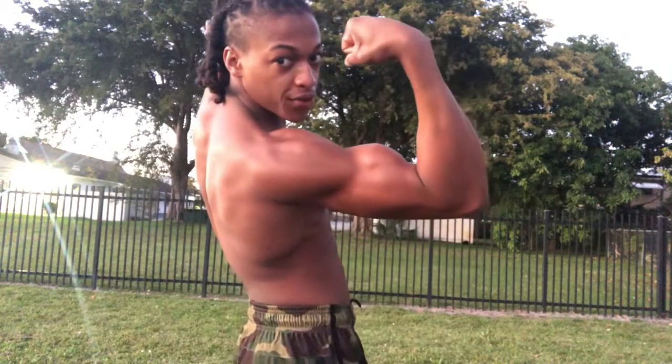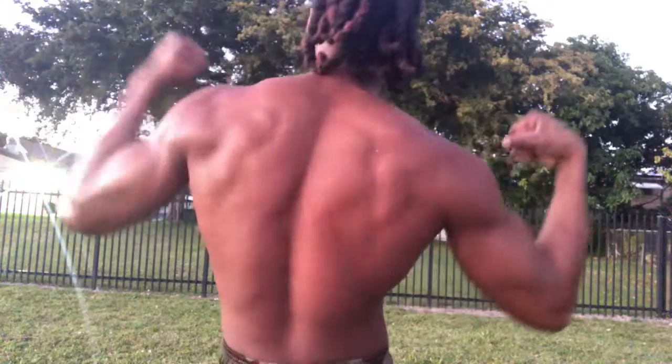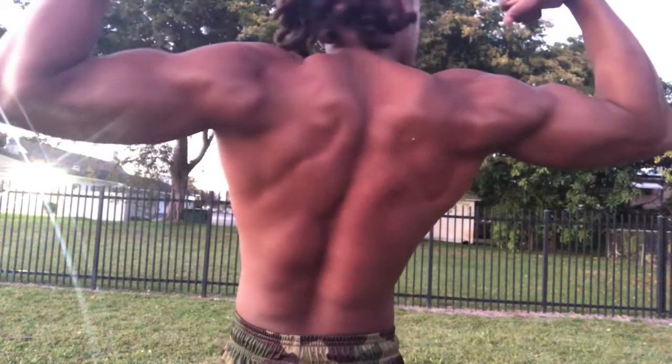Five and five. Let me look at it. It's before the workout. I did some lifting with the boxes at work, but that's before the actual workout.